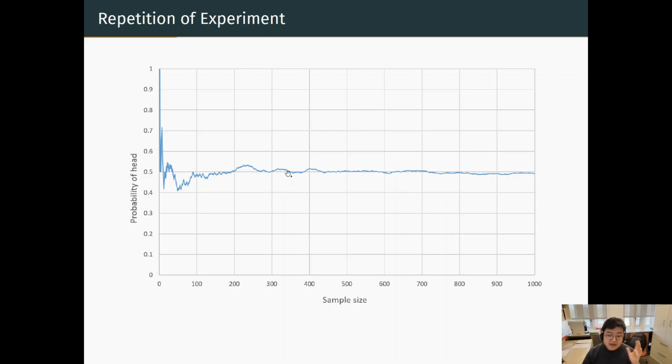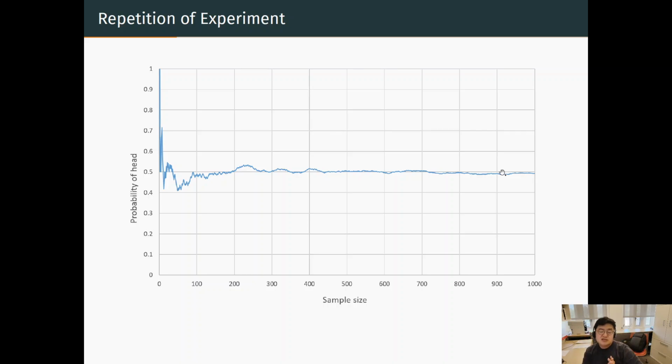Actually, it's random. That means it doesn't need to be exactly 50%. It could be like 70-something percent, or 50-something percent. Even if you throw 1,000 times, it cannot be exactly 500 and 500. You may see 499 and 501, or slightly more deviation from that. But as the sample size increases, it will approach 50% accurately. This is how statistics works, right?